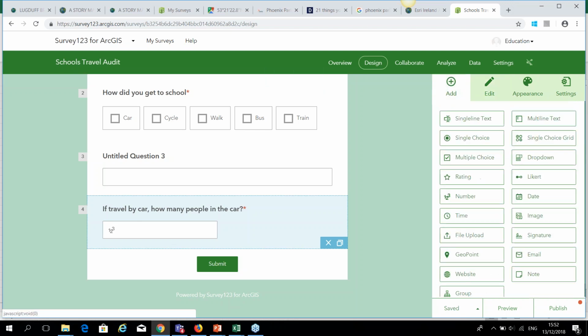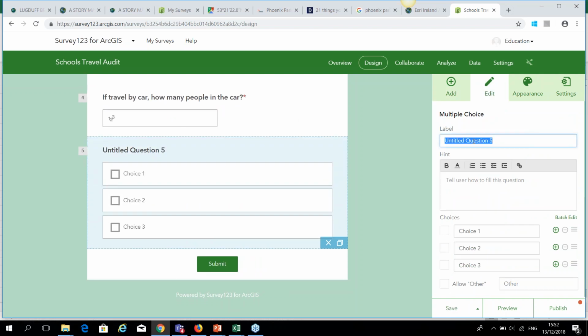The next one you can put is multiple choice as well, and you can put how long did it take you.